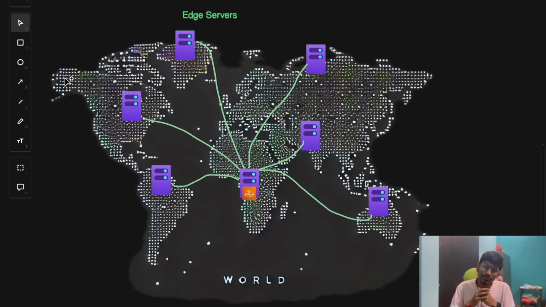Okay. The next benefit is cost savings, definitely, because there is less load on your central server, and load is distributed across the regions. So the cost is also accordingly distributed. Okay. Obviously, the next benefit is scalability, because you can add as many servers as you want to handle the spike in your traffic, to handle more user load. So scalability is definitely another benefit here. Okay. So to sum it up, CDNs are the backbone of your fast and reliable internet and websites, definitely. So if you're building for a global audience, expecting high traffic, or delivering lots of static content, implementing a CDN is necessary for you.